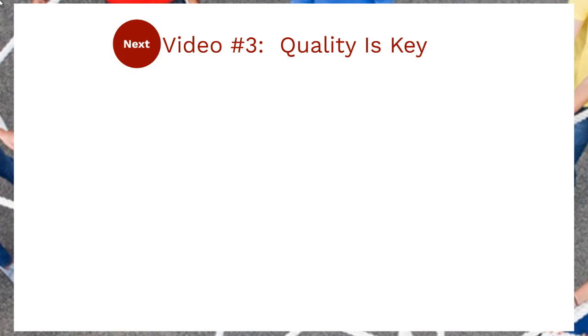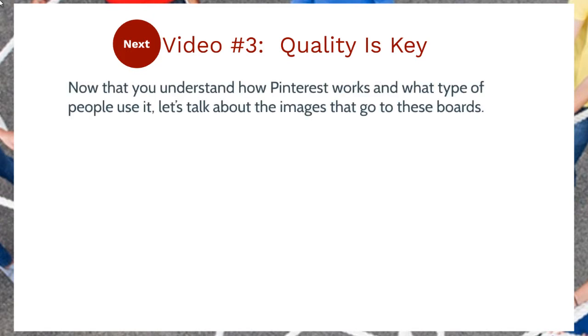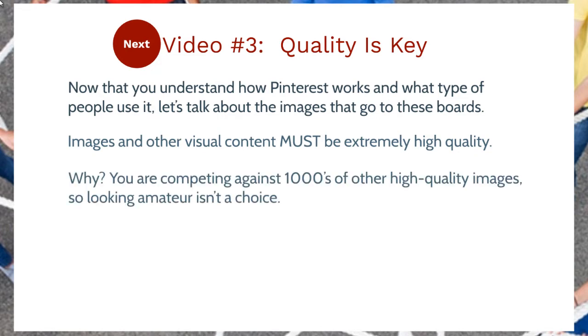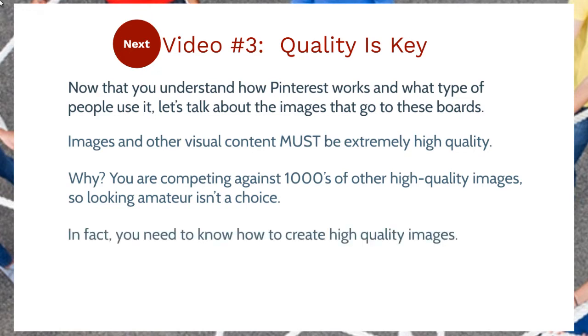So quality is key. Now that you understand how Pinterest works and what type of people use it, and their frame of mind and the culture and all of that, let's talk about the images that go to these boards. Images and other visual content must be extremely high quality. Why? Because if you think about it, you are literally competing against thousands of other high quality images. So looking amateur or just throwing up an image just to do that is not a choice, because if that's the case, your image is going to be ignored.